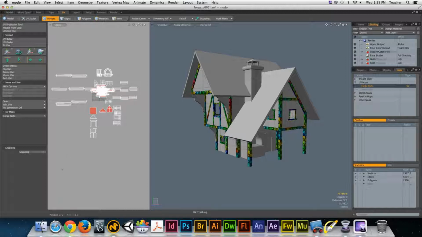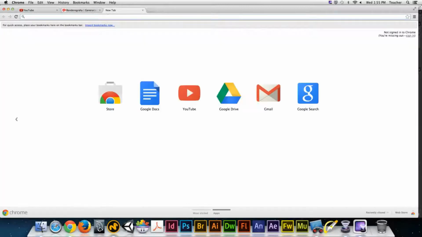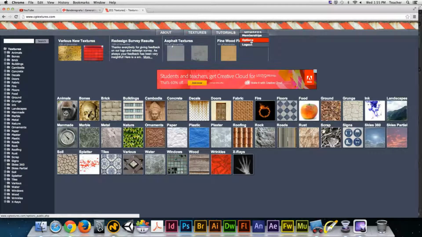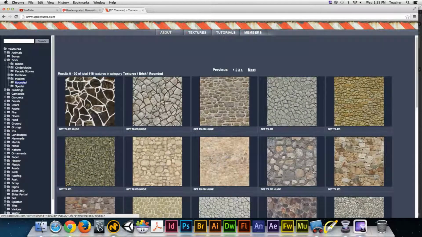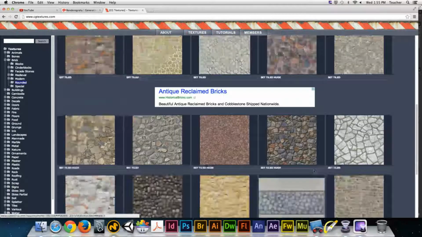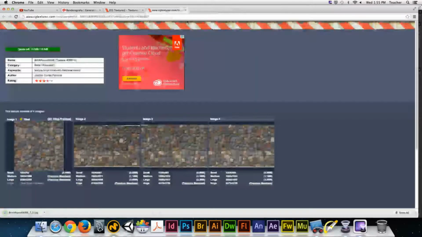Let's very quickly travel back over to CG Textures and download some tiling textures. We won't do all of them, but maybe we'll do a couple of them, okay? I think we'll start with brick. And we'll do rounded brick. Here we go. This looks pretty fantastic. And I think I want the base of my little house to look like this. So I want to snag that tiling texture and download it to my computer.